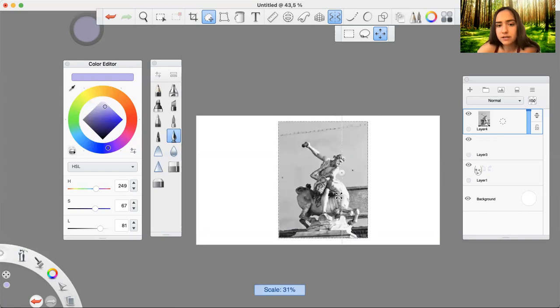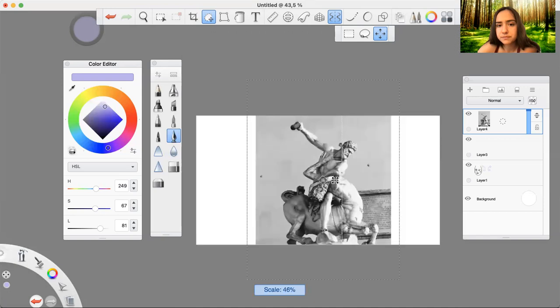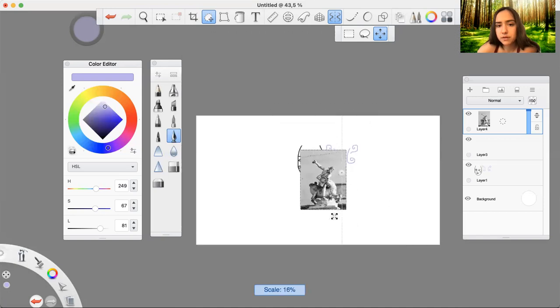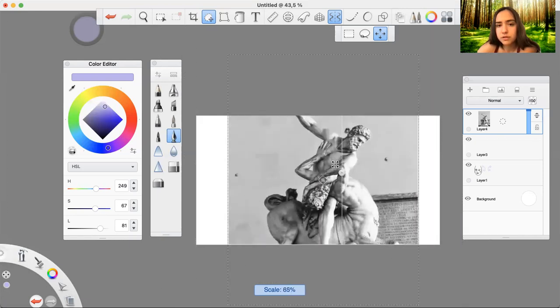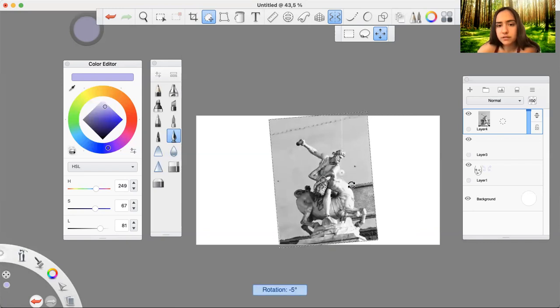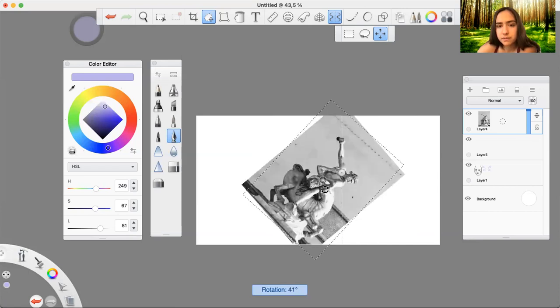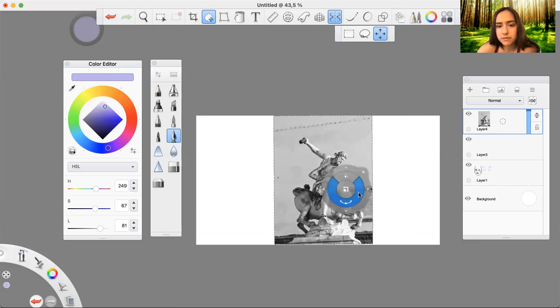Here you can zoom in or zoom out. If I go down, I zoom out. If I go up, I zoom in. And here you have the option of rotating it. It's pretty much it.